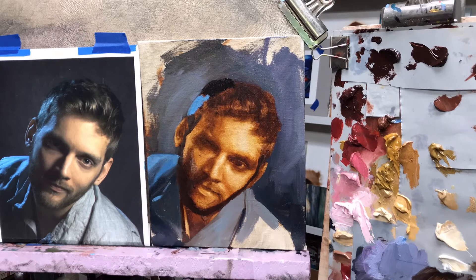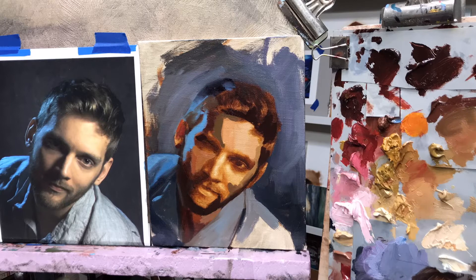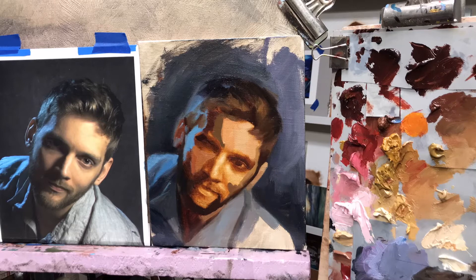I have a 'paint it like you mean it from the start' mindset when I'm painting. Some people like to block in big areas just to have something down, but if I see a color, a value, or a temperature shift, I try to go ahead and put it in as I'm painting. This works especially well if I have an underpainting already there that has my values and my drawing already set down.